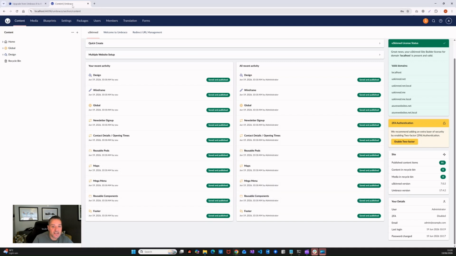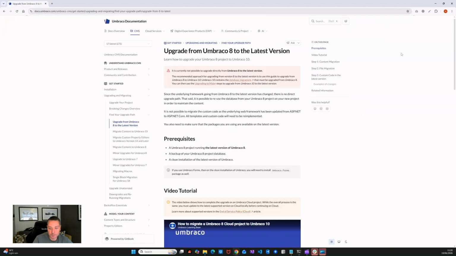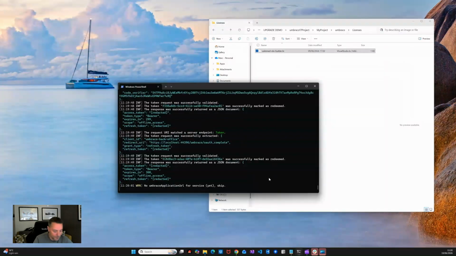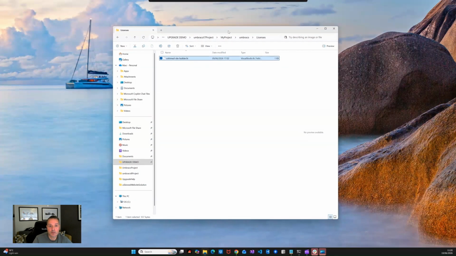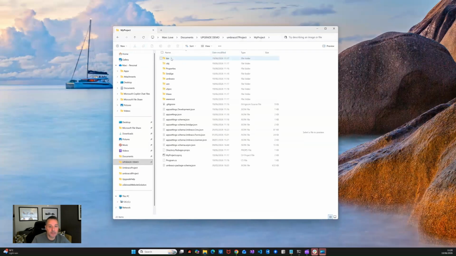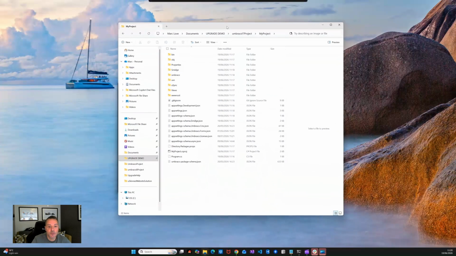So same upgrade process again. We want to repoint the database and run the uSync import steps. So I'll just close that. We want to again back up your database. We've got a working version of Umbraco 13 with uSkinned Site Builder. Again, if there's any mistakes made in the next process, we want to be able to go back to our 13 project and start the upgrade process again. So make sure you back up your database at this point.